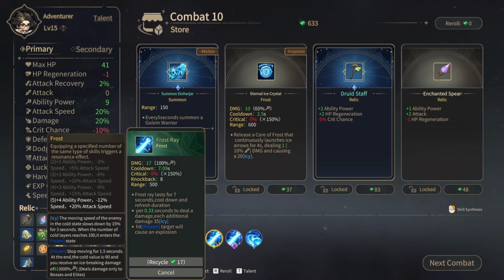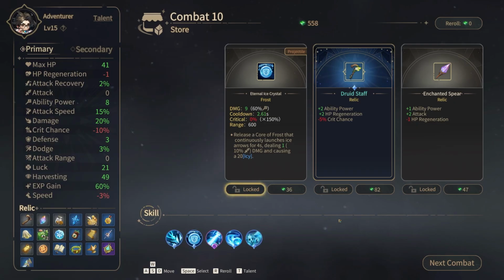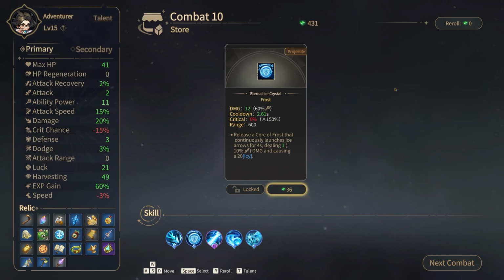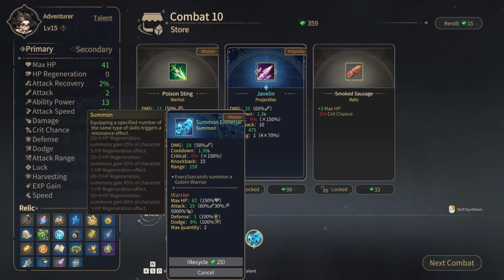Now, I've already gotten this to purple, so we can get rid of this Frost Ray. We'll go ahead and get him in here. There's some more ability power, so let's take that. There's some more ability. We'll take that. Ability power, attack range. We lose some attack speed, but I think that's fine. I think we just want to continue scaling our ability power.